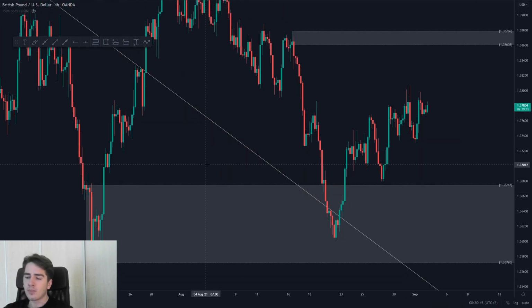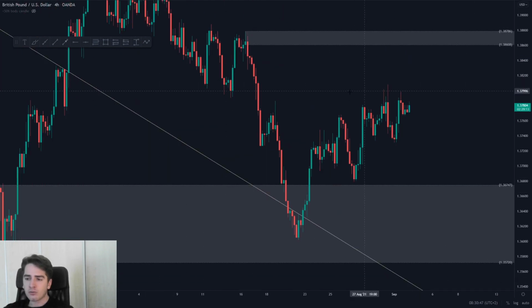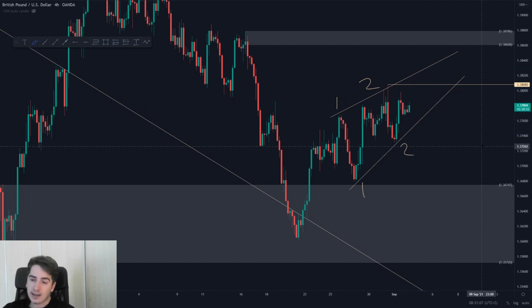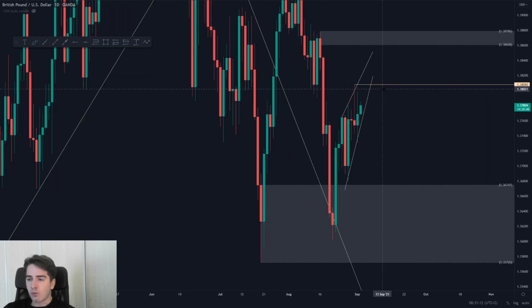a little bit higher. Looking at the overall market structure, we need to at least take out, let's say, this high over here for it to start dumping back down towards the lows, then form some kind of channel or wedge over here with, of course, our one, and then this is your second high, this is your one, this is your second low, boom, and then potentially a boom back down. So yeah, that is it essentially on the 4-hour time frame.